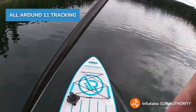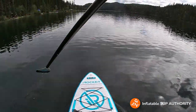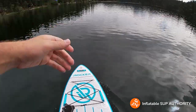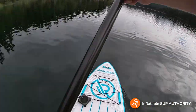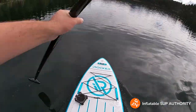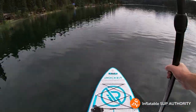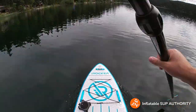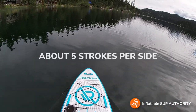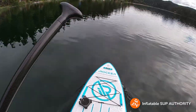Now we're just going to demonstrate the tracking of the All-Around 11. We're going to position it right towards the little boat hanger, and let's just see how many strokes per side it does. 1, 2, 3, 4, 5. Before you have to correct, let's try the other side here. 1, 2, 3, 4. About 5 strokes per side before I would usually correct. Some people like to zigzag a little bit more, but this is my personal preference.